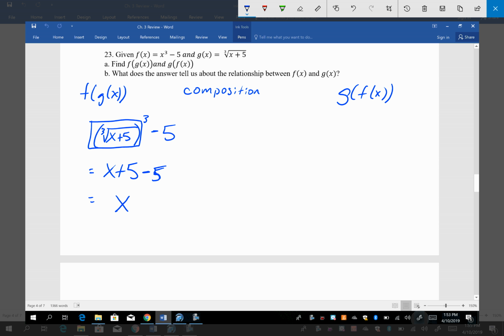Now, if you get x, that means you continue and do the other one. So we have the cube root of box plus 5. Okay, spoiler alert. So I'm going to put in x cubed minus 5. You'll notice there's nothing being multiplied there. So if you add negative 5 and 5, negative 5 plus 5 is 0. You get the cube root of x cubed. And what is the cube root of x cubed? It takes out the cube. So it's just x. All right?